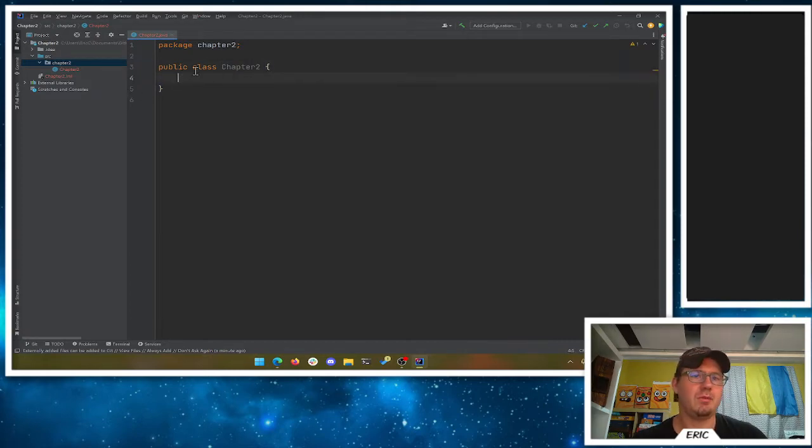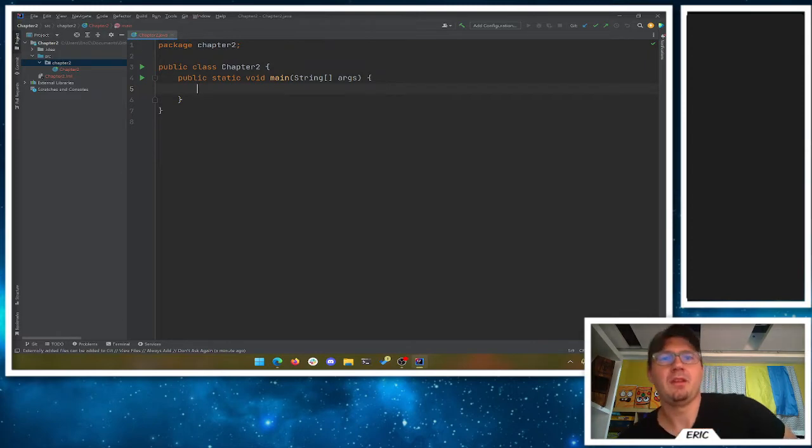So again, I can't really write any code here yet. What I need is that public static void main, or PSVM, and all of our code will start between these sets of curly braces. Those are the syntax rules for Java. So when Java goes to run an application, it's going to look for something that says public static void main and start there. So once we're in here, we can start then making our own program.